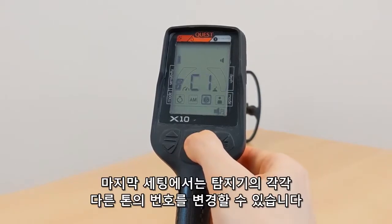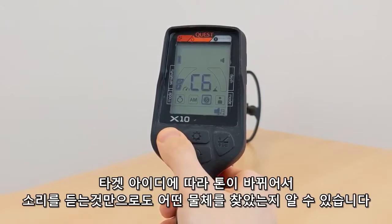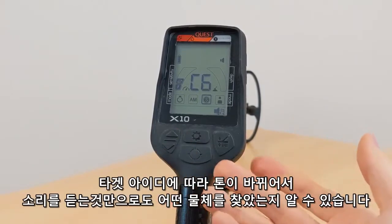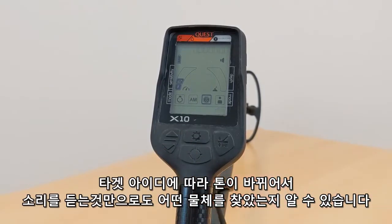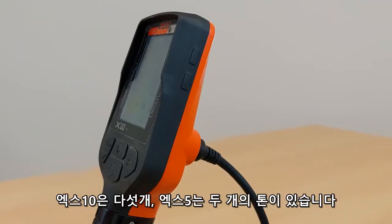In the last setting, you can change the number of different tones the detector makes. Depending on the target ID, the tones will change, so we can get an idea of what object you found just by hearing a different sound. While the X10 has 4 different tones, the X5 has only 2.